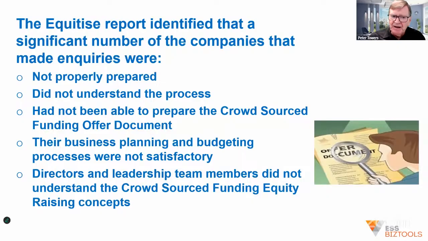Their business planning and budgetary processes were not satisfactory. The things didn't line up. The business plan didn't line up with the budgets and cash flow forecasts or the other way around. In other words, documents have been prepared by two different groups and they didn't match up. And the directors or leadership team did not understand the whole concept of crowdsourced funding, which is basically a public company raising, a little bit different, but there are rules and obligations. And at the end of it, there potentially is a pot of money.